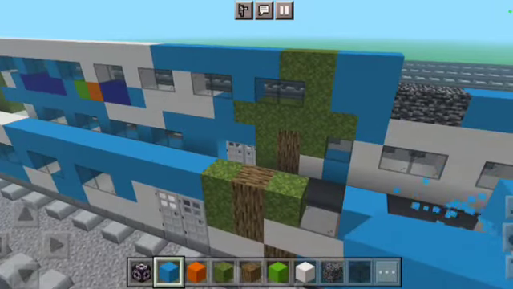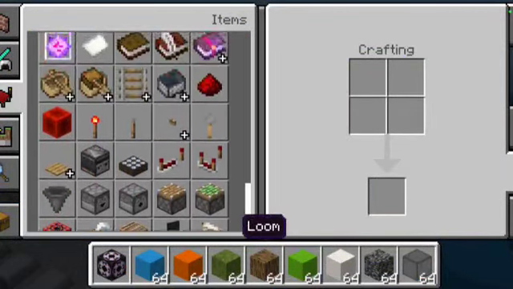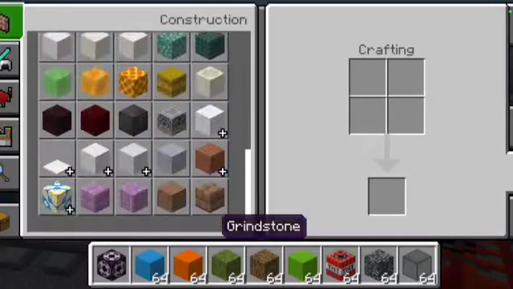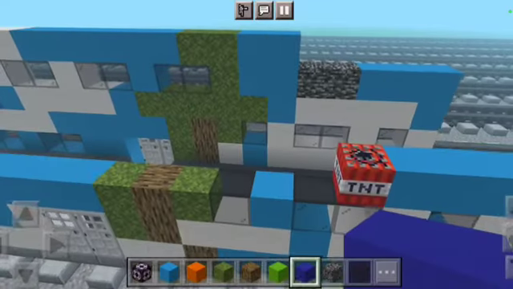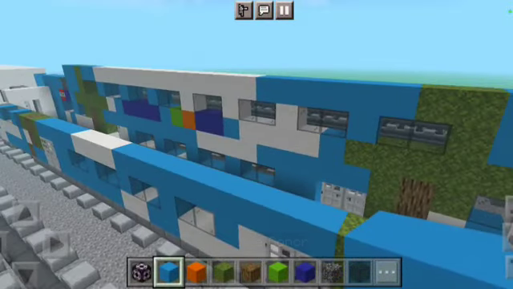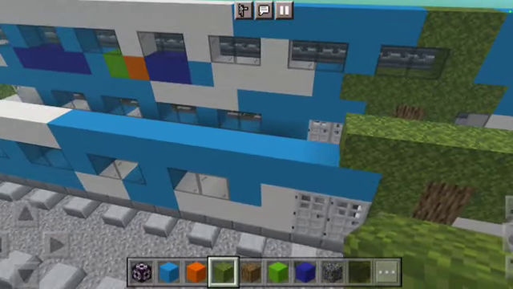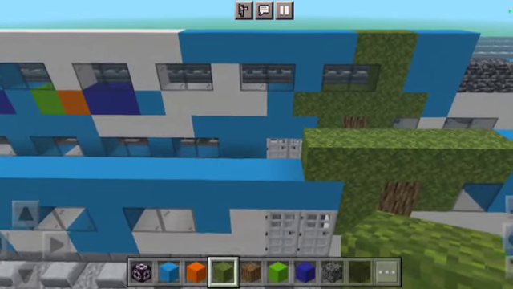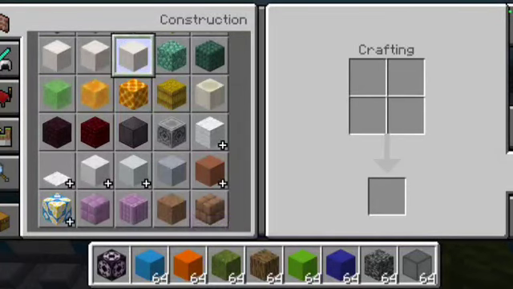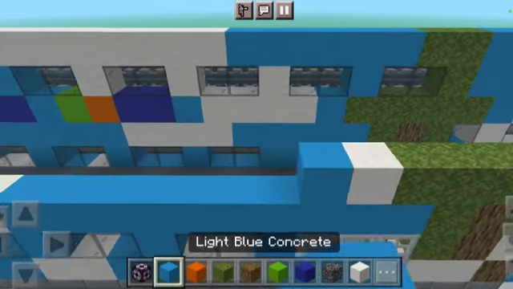And let's destroy here. So let's grab TNT for the American flag. So let's grab TNT and then blue concrete. Let's grab blue concrete right here, and then light blue concrete, and then let's grab 1, 2, 3, 4, 5, and then let's grab a row of smooth quartz blocks right here. So let's grab smooth quartz blocks right here, and then light blue concrete.